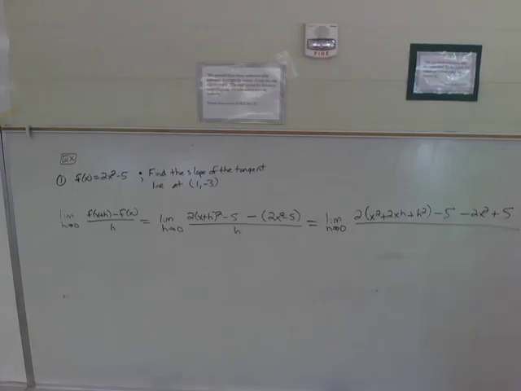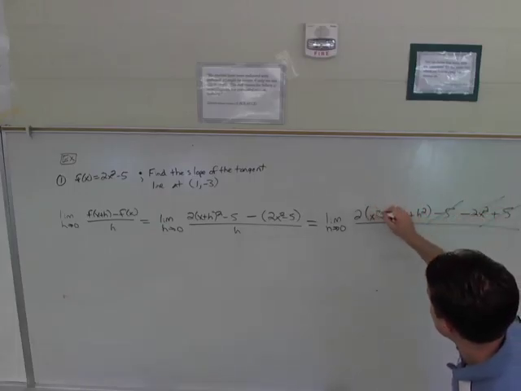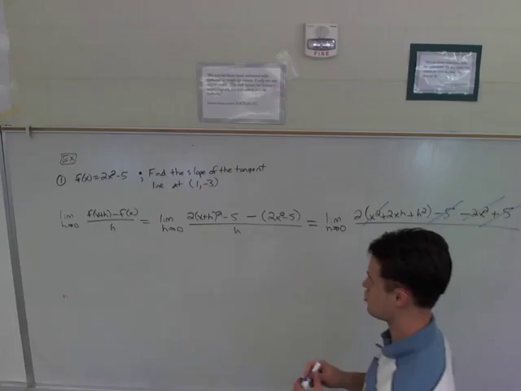Notice, when you're going through this process, we've done it enough that I can tell you this already: the f of x terms usually cancel. Those parts should cancel most of the time. They might not cancel right away, but they eventually cancel. This part's going to cancel with that. So what's left?